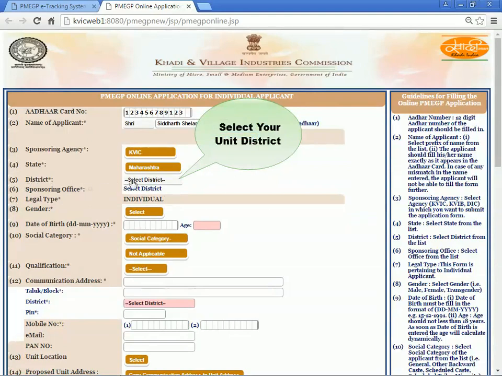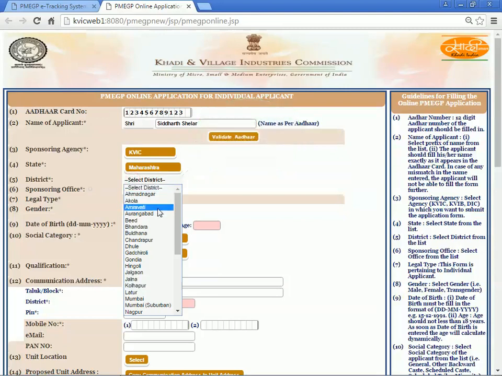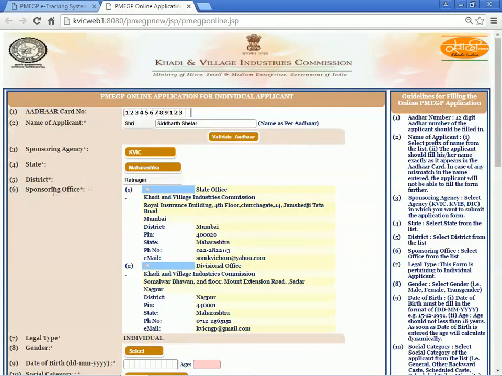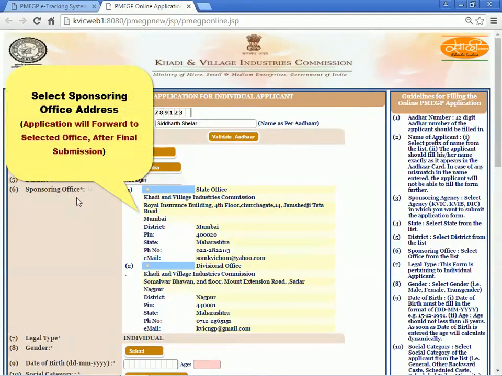Please select district from the drop down list. Next is sponsoring office. Please select sponsoring office from the office list. Application will be forwarded to selected office after final submission.